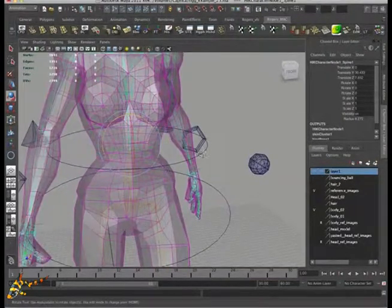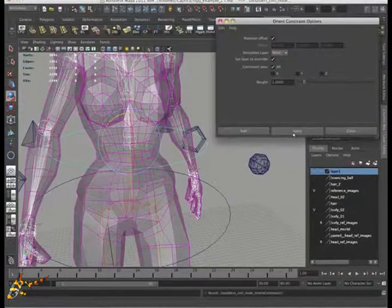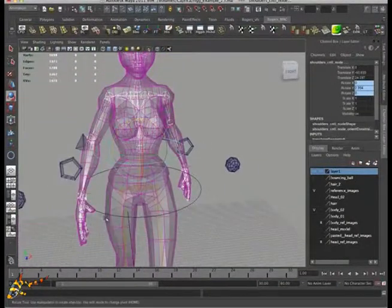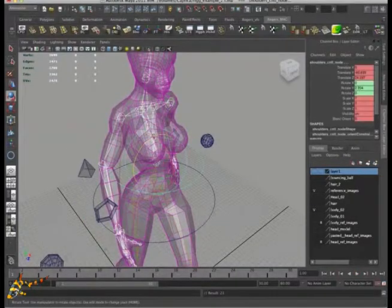Yeah, so that one, control node, constrain orientation apply, close that. And now with my auto key back on, just going to play through the animations just to see nothing's changed. I'm going to hit S to keyframe it.